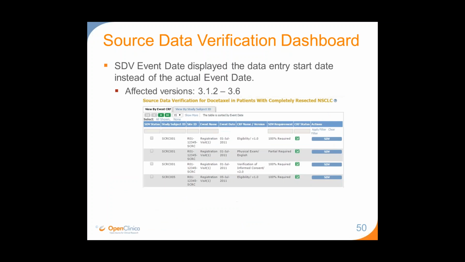Didn't affect functionality at all. And the source data verification event date was displaying the data entry start date rather than the actual event date. Now it displays the actual event date. This affected versions 3.1.2 to 3.6, and again, it was fixed in version 3.7.